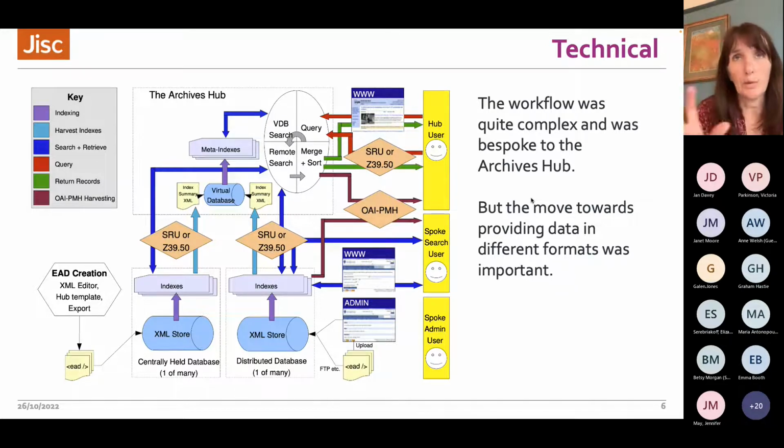One thing I would say with this diagram, you can see the bright yellow there, the end user, and all the arrows pointing towards the end users. And I think one thing that we did do right is we were constantly thinking about pushing the data out and providing it to different people for different purposes. So I think that was a good principle.